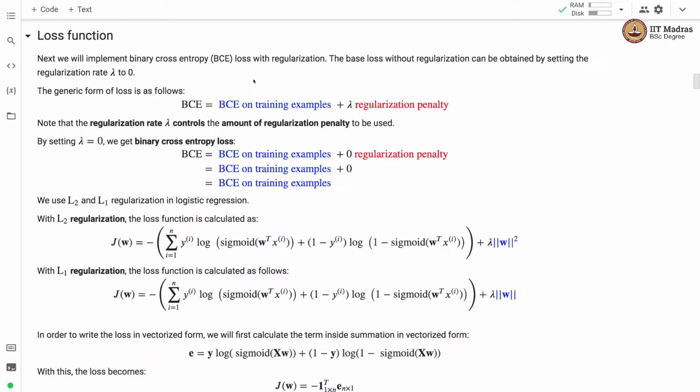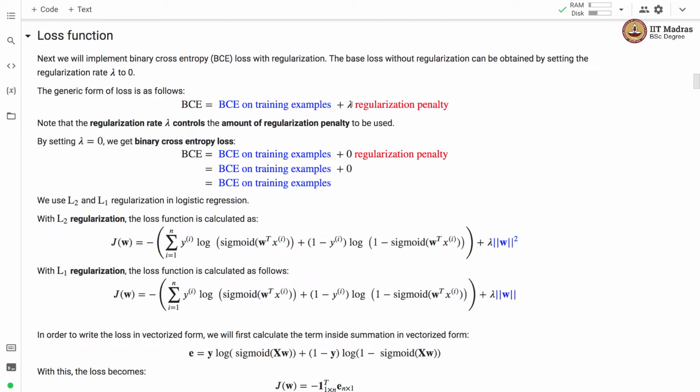Next, we'll implement binary cross entropy loss with regularization. The base loss without regularization can be obtained by setting the regularization rate to 0. The generic form of loss is as follows: binary cross entropy loss, or BCE, is equal to BCE on training examples plus lambda times regularization penalty.